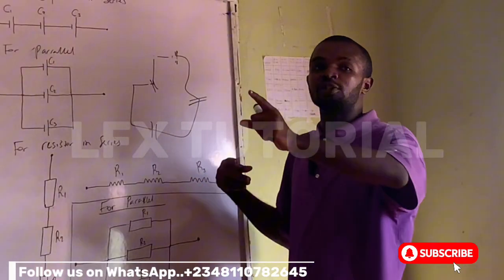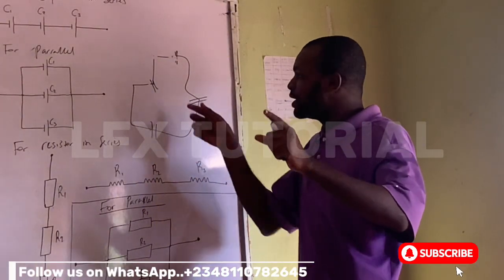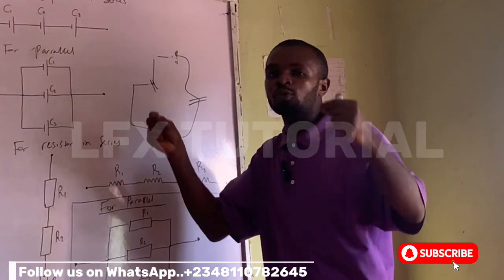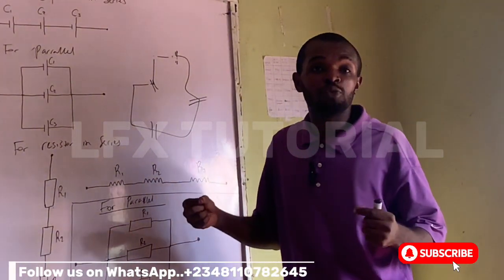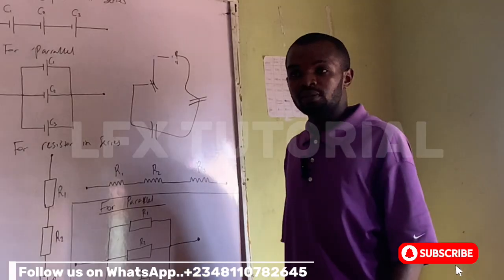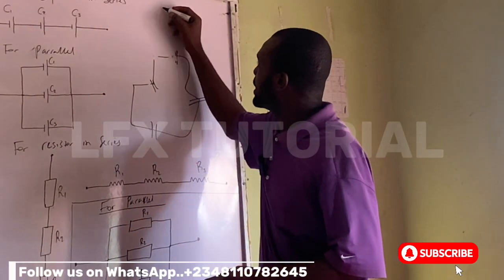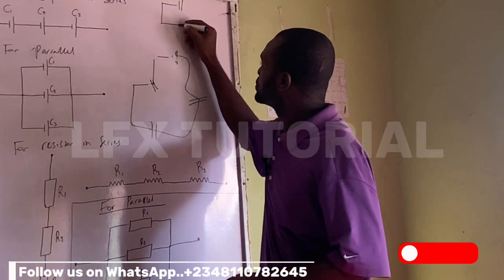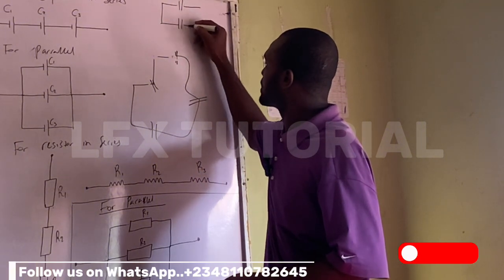So no matter how the drawing is coming, if you check it with your head, if I should hold there and hold there and start drawing it straight, will there be any entanglement? If there is no entanglement, then it is in series. But in case you hold it here, what you? I'm just doing freehand sketch.